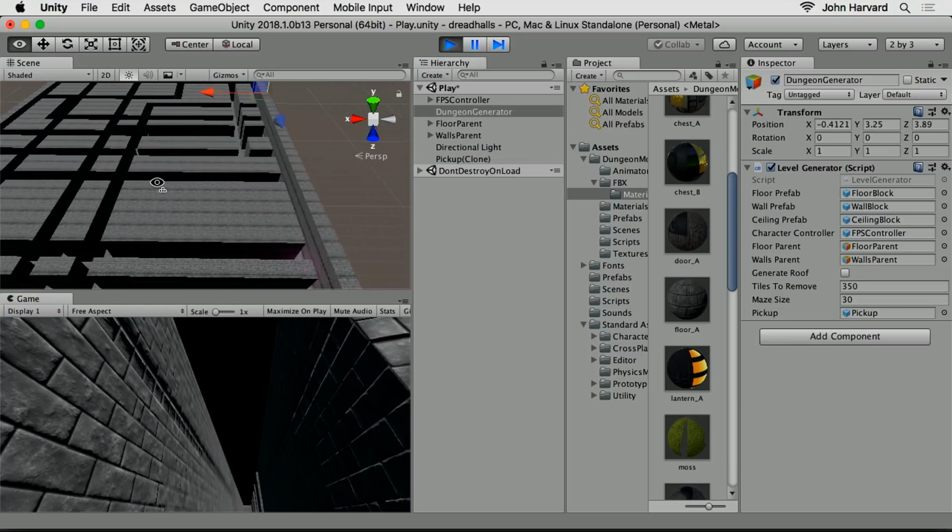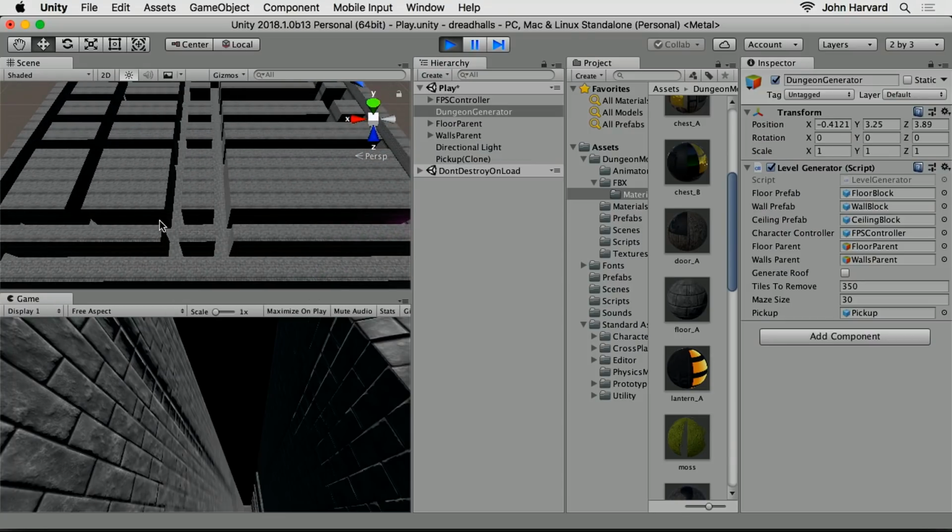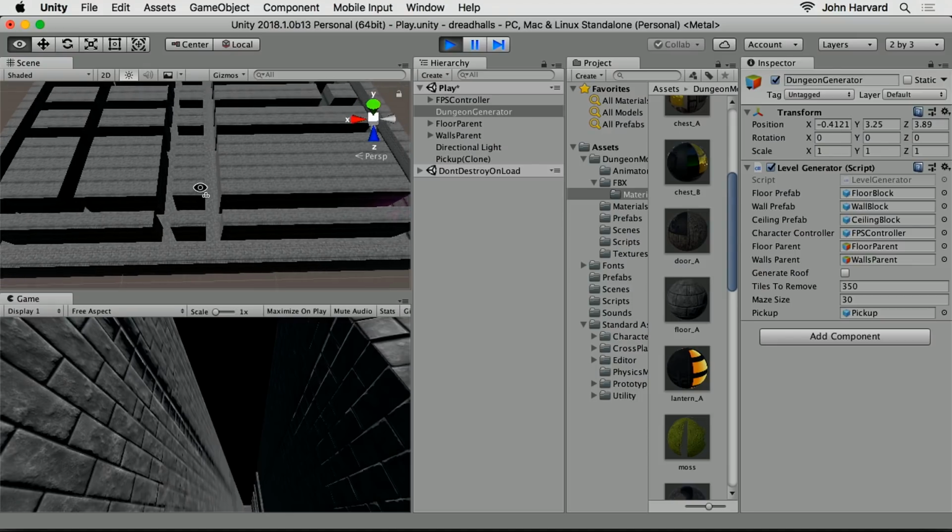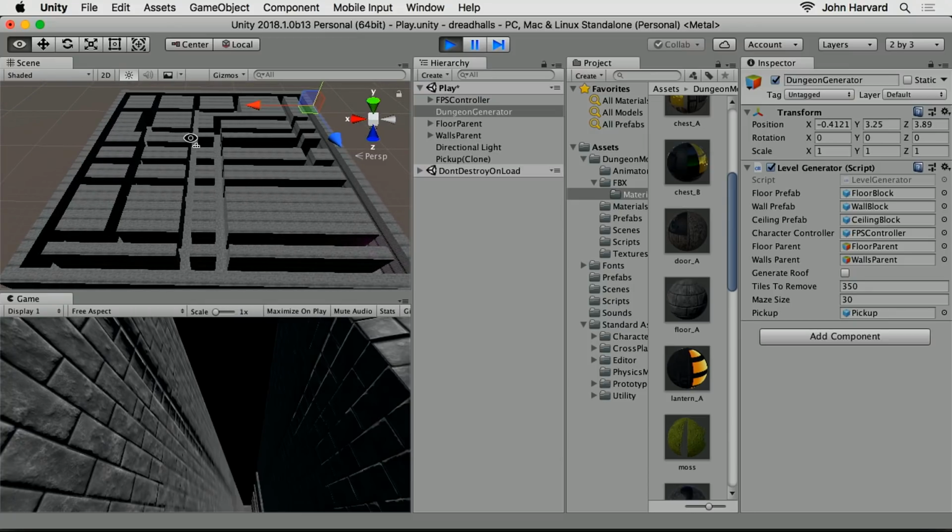It looks a little bit weird. It's not a traditional maze in the sense that it has the classic maze shape to it, but it effectively functions as a maze, and it works very well for its intended purpose. And the algorithm is incredibly simple, and we'll talk about that.